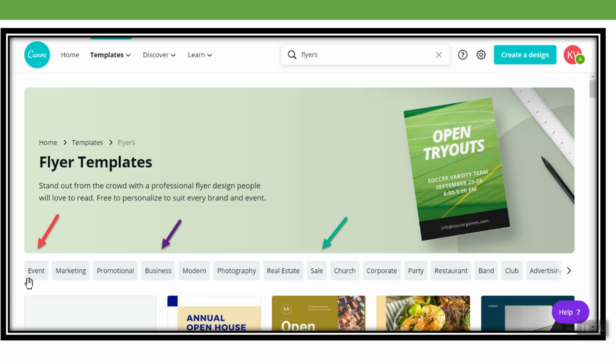You can see that we could pick an event, flyers for a business or flyers for a sale. There are a lot of options for us here. We know that we're going to be working with an event, so we're probably going to choose this one here, but again, if you've got different ideas of what you want to accomplish with your post on Google, you could pick any of these other ones, and that would be fine.